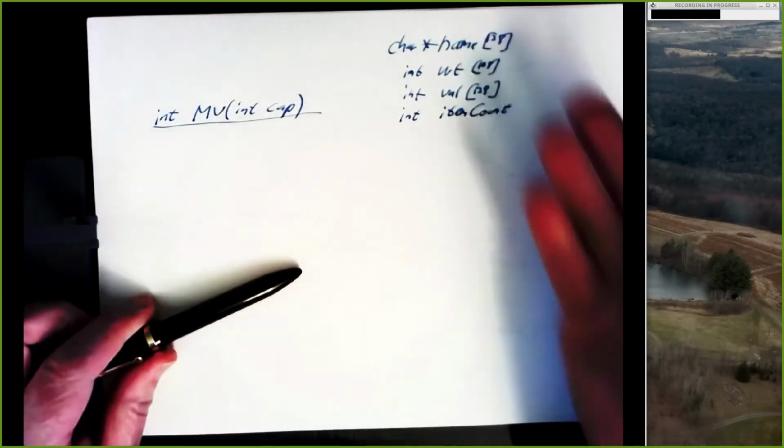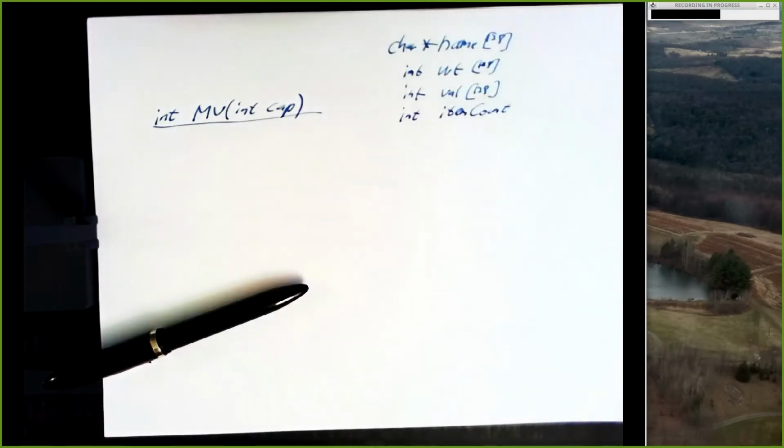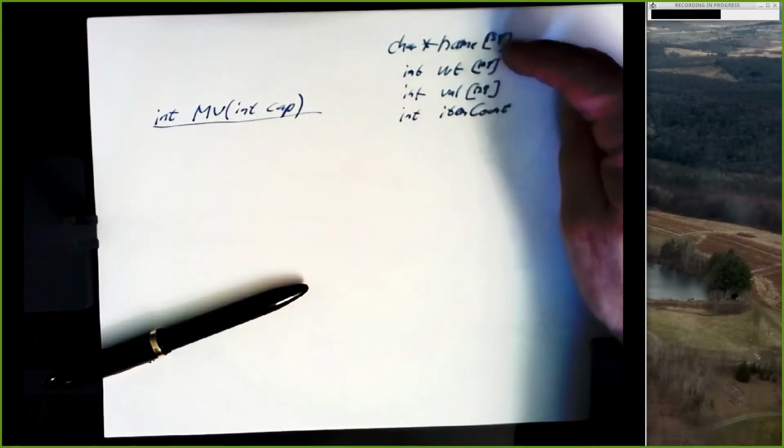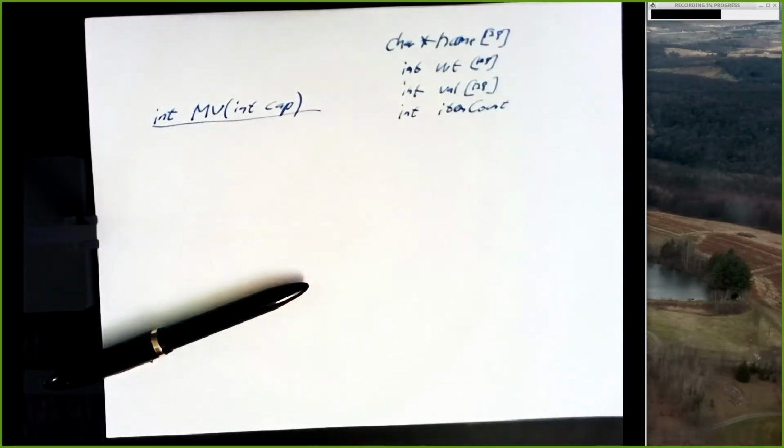And that tells me basically how big these arrays are, because C doesn't have sizes of arrays. So if I read in 5 items from my file, item count will be equal to 5. And that tells me that elements 0, 1, 2, 3, and 4 of these things are valid, have useful information in them.